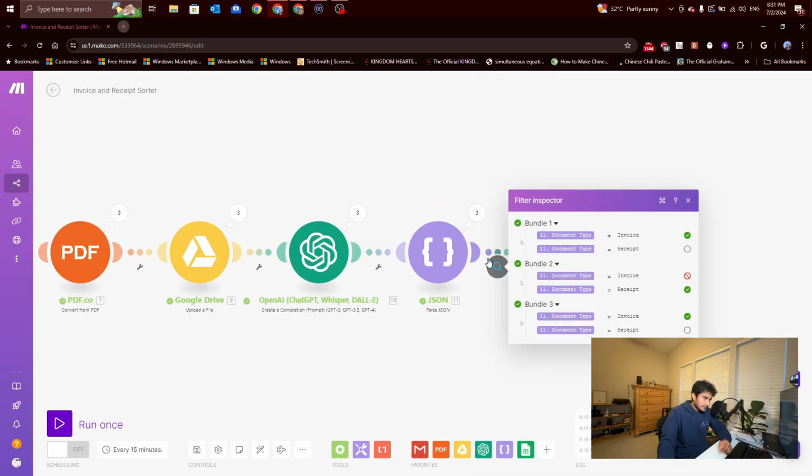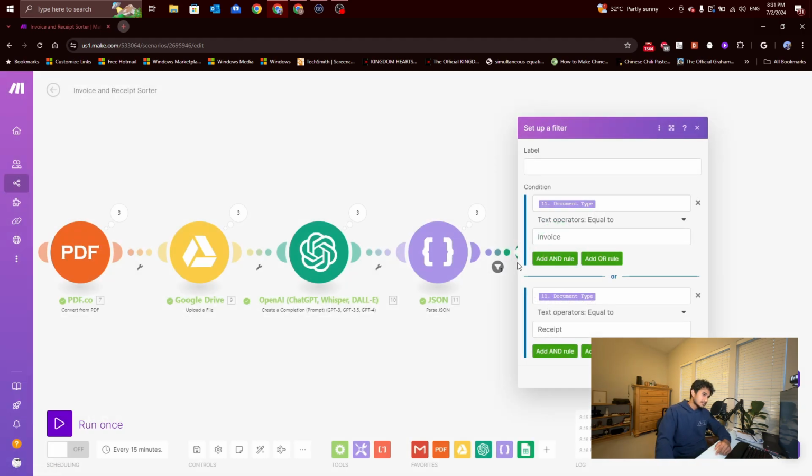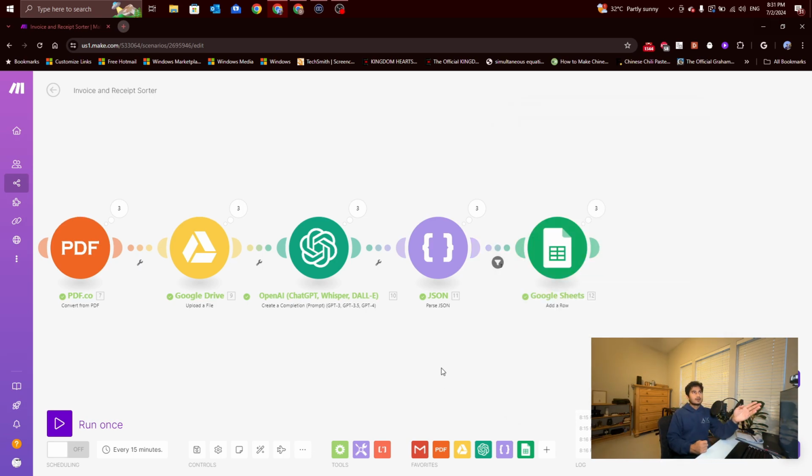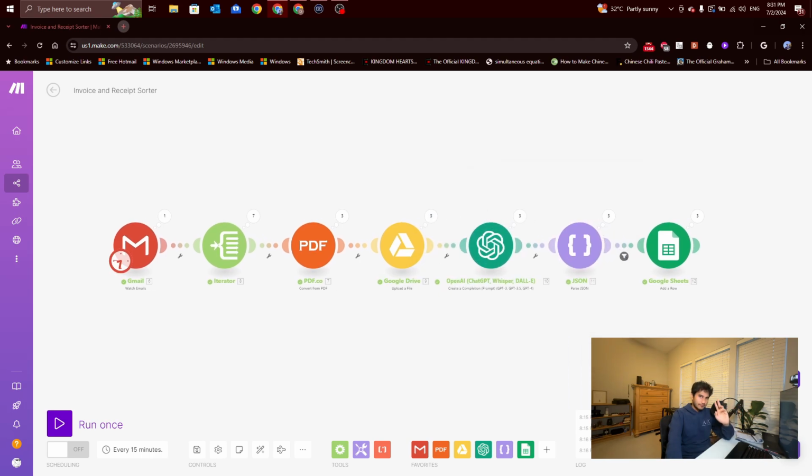And I also added a filter in here, which if I can open this, I will show you what it is. It's basically telling me that it's only going to let invoices and receipts come through. So sometimes when you have Google pull in emails which have attachments in them, the first section over here is by default going to filter out for attachments in the emails. So if there are no attachments in the emails, it's not going to come through here in the first place. But sometimes you're going to get an email with attachments that are not necessarily receipts and invoices. And this filter at the very end is going to help filter that.